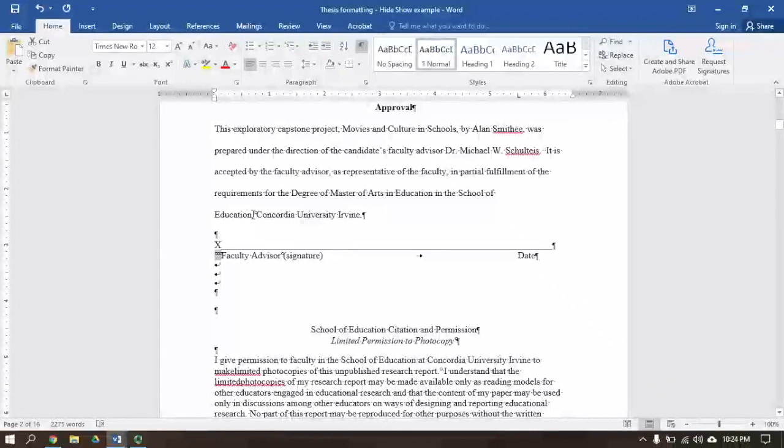So I have an example here where I've used a non-breaking space between education and Concordia. Now you'll notice there's a lot of extra room right here, and the margin doesn't quite look right. That's because this non-breaking space is keeping education and Concordia together. I highly suggest getting rid of non-breaking spaces that you don't want, and the way to do that is to highlight it, and then you can hit delete or backspace, and then add in a space bar, and you'll notice education now popped back over here, and our formatting for margins looks much better.